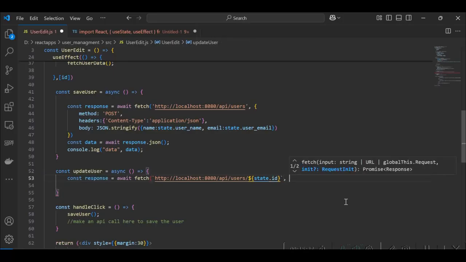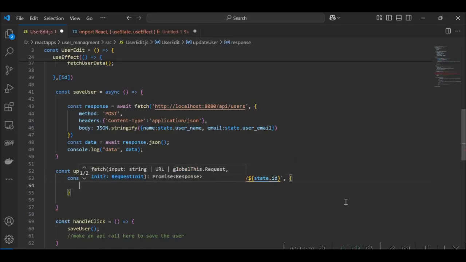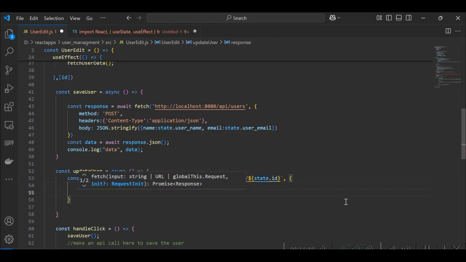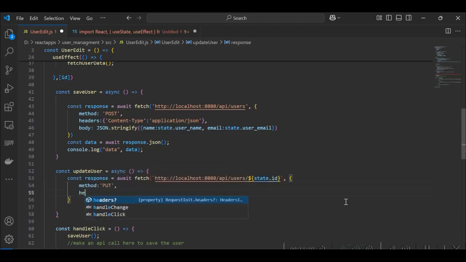So now we need to define our method. Now we will use the method put because we are updating the record. So we need to set the put method and headers will be the same. Content type, application slash JSON.